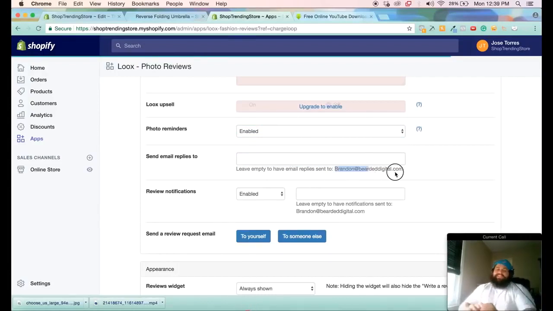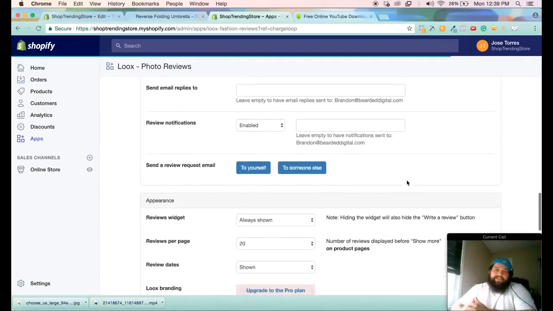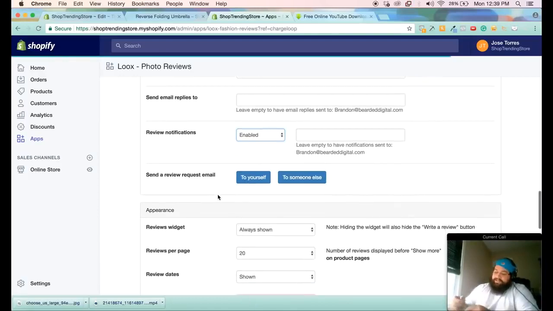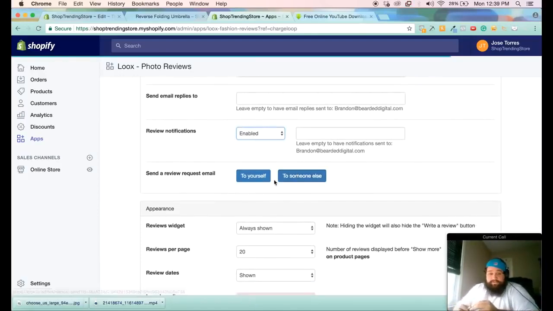Y'all want to set up your email, by the way? I highly recommend G Suite. It's like $5 a month, and you get the power of Google. It's what I use for all businesses. Everyone I know that has businesses uses G Suite, so this makes it easier. Right here, just what is it? Leave empty to have applications.